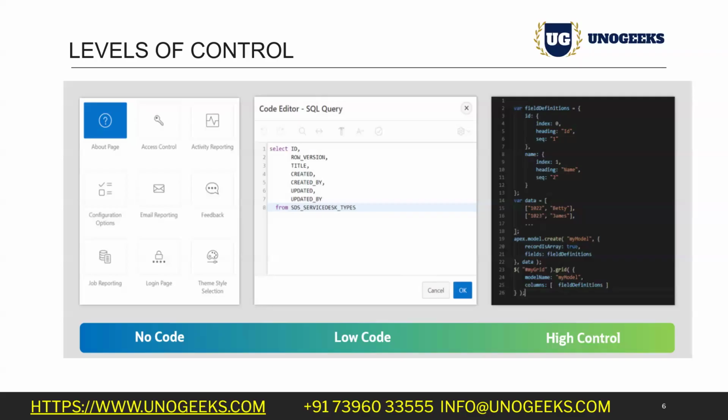Oracle doesn't recommend going with the traditional way or your own code, because all those things we can achieve with the help of Oracle Apex components only. But in case we have to do it, the place is there. So at any point of time, we will not say that we are not able to achieve something in Oracle Apex. So these are the levels of control. These are not possible in all other low code platforms, but Oracle Apex is giving these capabilities.